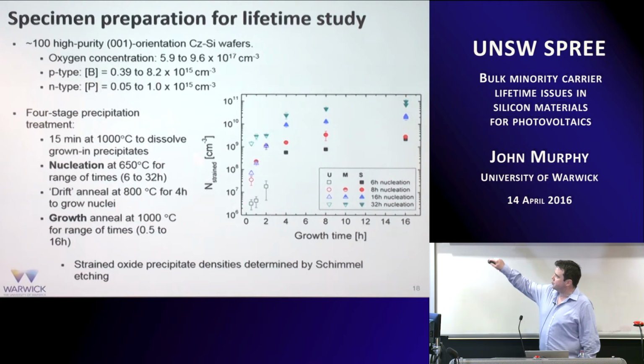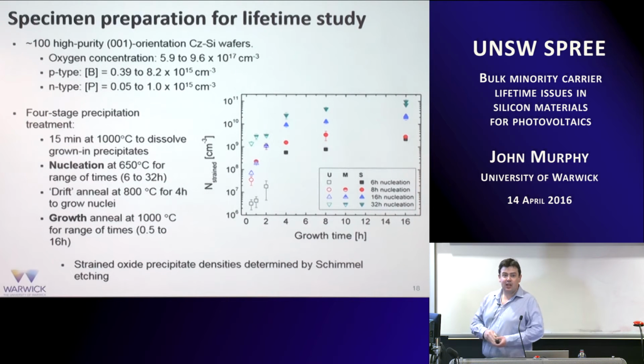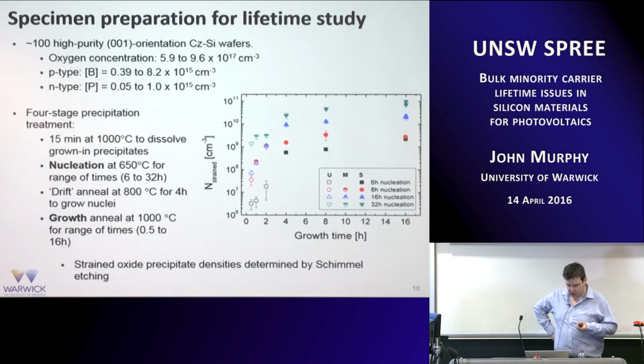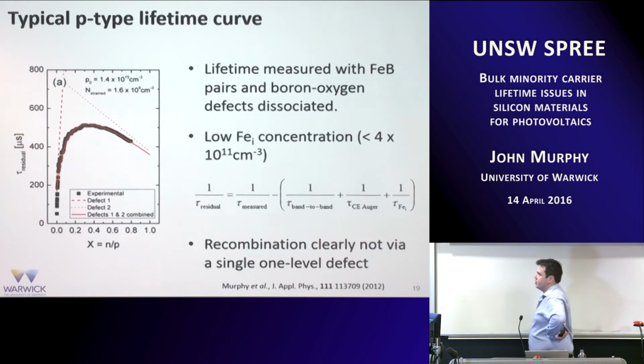So we've got huge variations here on the vertical axis, that's density variation, and on the horizontal axis we've got huge variation in size. So we've got a big matrix of precipitates, and we characterised them by lots of methods: etching, TEM, and we did IR measurements to look at the oxygen disappearing at the same time. Okay, and then we did some lifetime measurements, and this is what we got, a very characteristic lifetime curve. Pretty much everything we do, certainly in the P-type case, ends up with the same injection response.